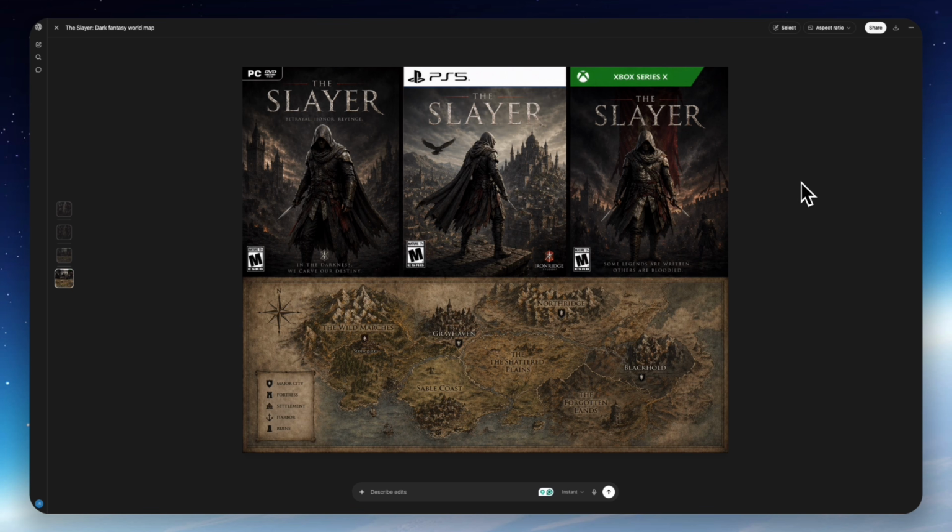This is kind of okay for what I want. Obviously, there are different additions that we could create, but this is pretty sick. It matches the image that we created originally, so the image consistency is there. The map looks cool, and this looks like legit art that could be on a game or a video cover or box art. So I'm happy with this, and I'll download this as well.